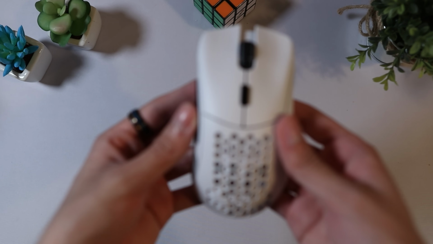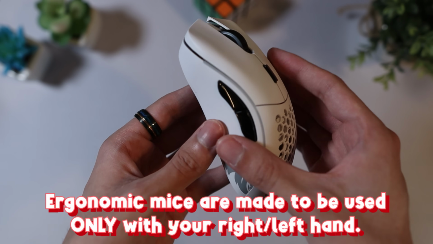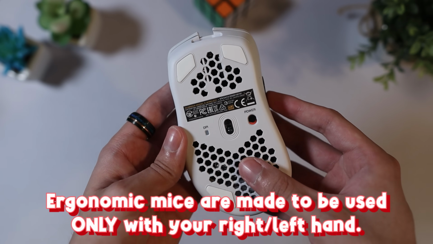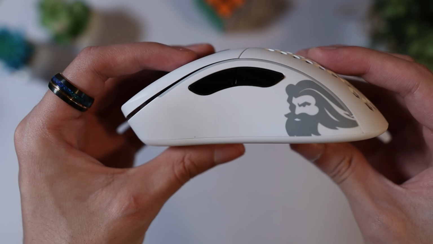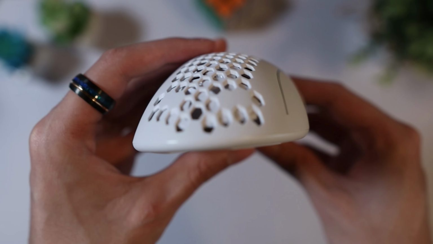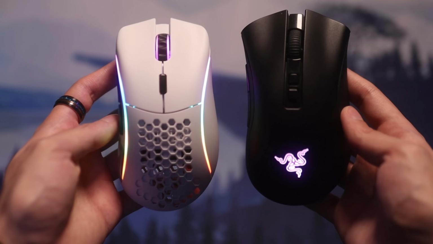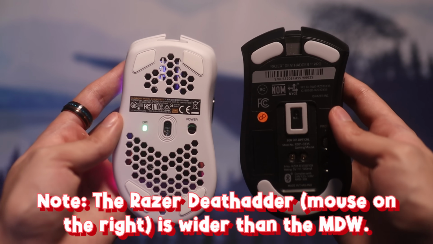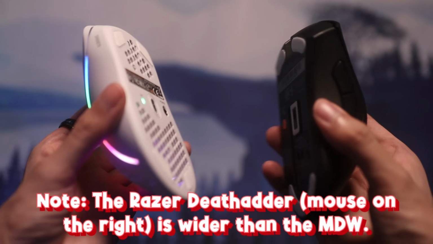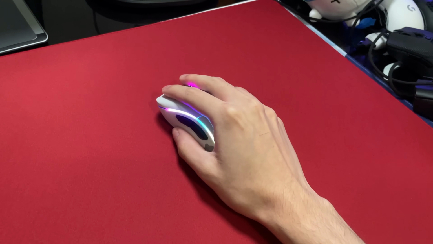Let's now get into the physical characteristics of both of these mice. The Model D Wireless is a large right-handed ergonomic mouse. It's definitely been a while for me since I've mained an ergonomic shaped mouse. My very first gaming mouse was actually a Razer DeathAdder, and then from that I switched to a Logitech G403. If you've used any of those mice, then this is probably going to be a really familiar shape to you. The Model D Wireless is roughly the same size as the Razer DeathAdder, and it is a large mouse. If you've never used an ergonomic shaped mouse before, then expect this mouse to really fill up your hand.